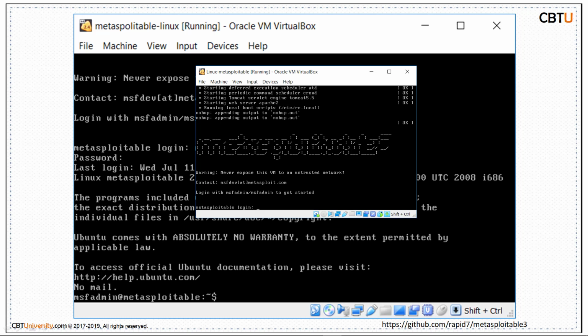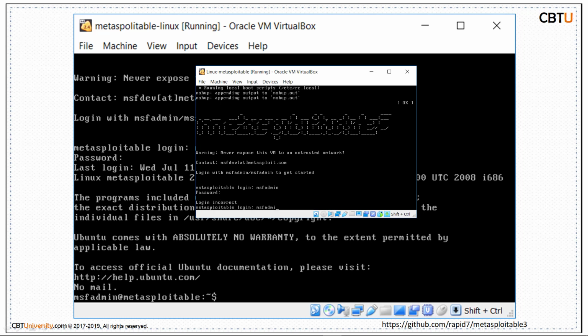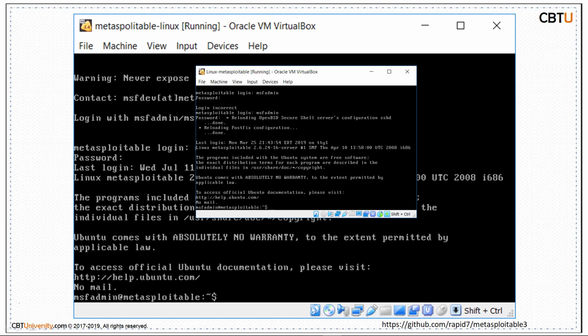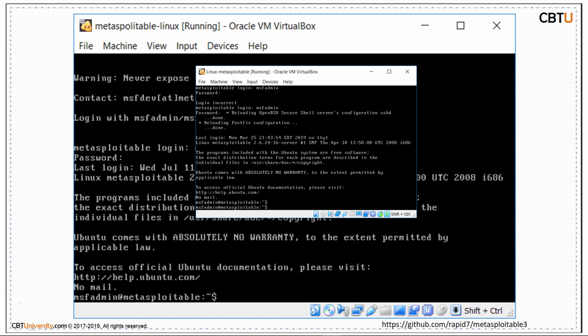Login username and password is msfadmin. Yeah, we logged in. We'll be using this Metasploitable as a vulnerable target in our demos coming up.